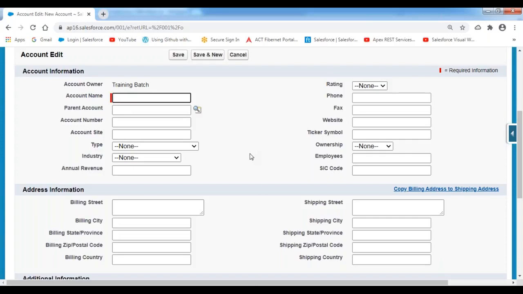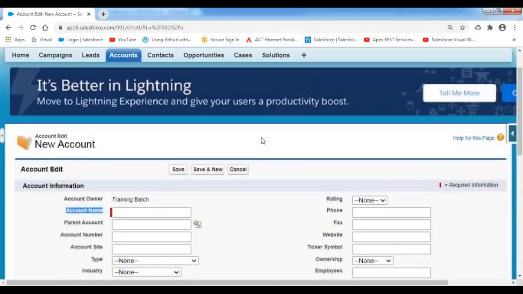Okay, so in this case, whenever we are creating the records, whatever the mandatory fields are available, we can supply the value only for mandatory fields. Remaining fields we can leave as blank also. If we do not supply, it will store the default value as null. So not only one, multiple records also we can create inside this.